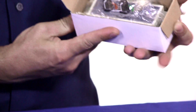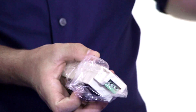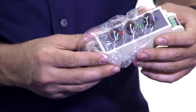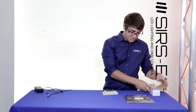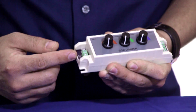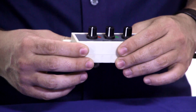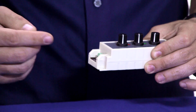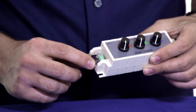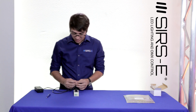If you order the simple three channel dimmer from us, this is how it looks — it comes in a little box, a little set of instructions, and this little plastic bag. If you notice, you have one side that only has two ports and one that has four. The first thing you want to do is connect your power supply to this side. The labeling says GND, which stands for ground, which is your negative, and VCC, which is your voltage positive.